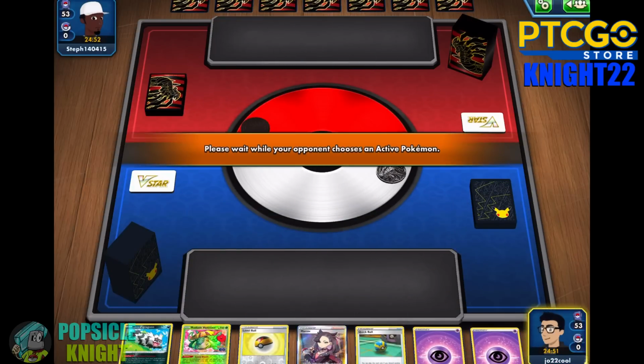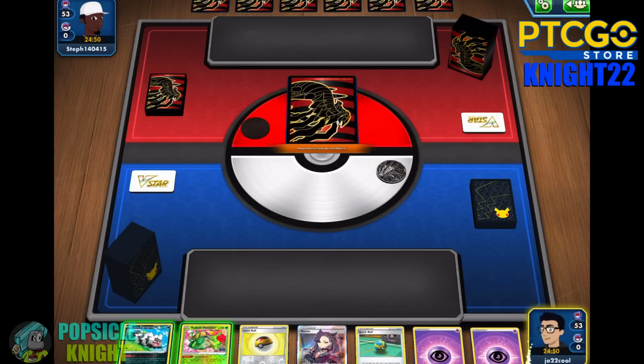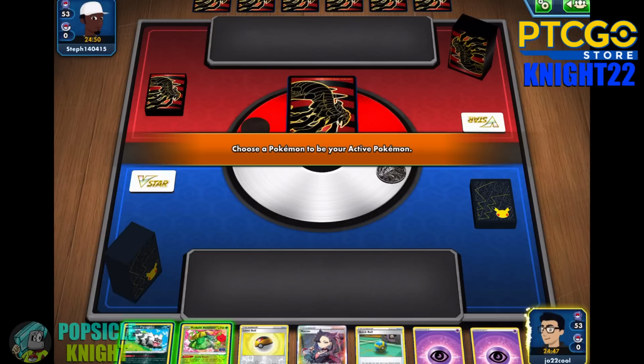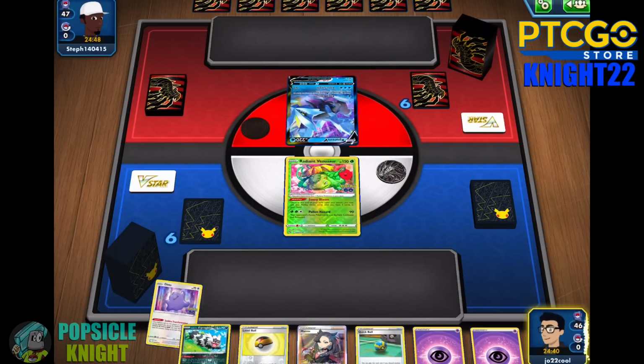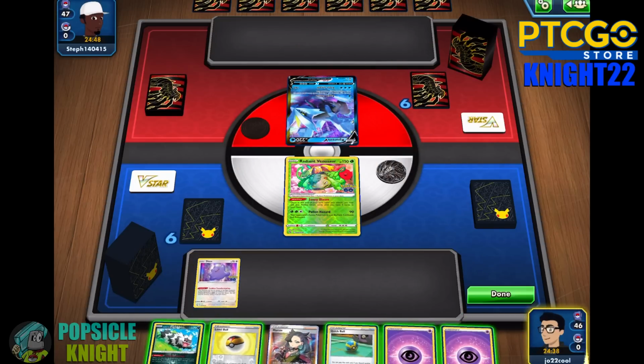Alright, let's get right into our first match. And we are going first. Definitely going to have Radiant Venusaur in the active spot. But what we have to do is find a Scoop Up Net to get it out of the active. But we got a Ditto from our top deck, so that's really good.